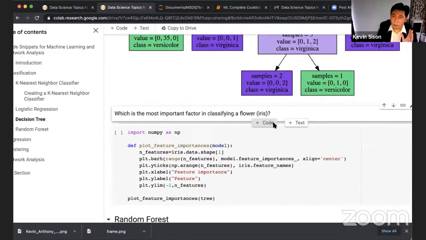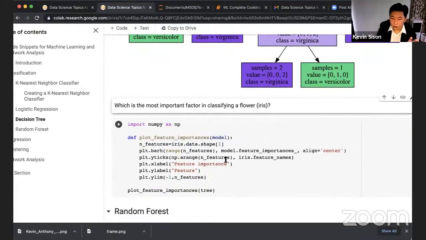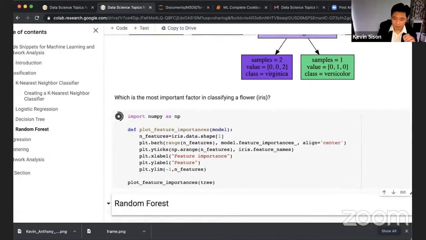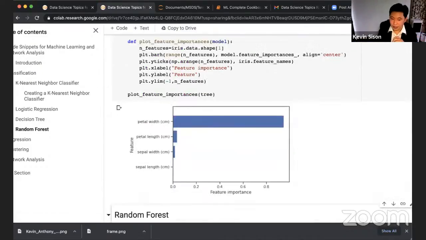Okay. So can I find out, since we have four features, which of them is the most important in predicting the classification? Yes, we can get the most important feature. We'll use feature importance. For example, in our decision tree, tree.feature_importances_. But here I generalized it and made a function, so I just pass in the model. It can be the tree, the log, or the KNN. So among the four features we used to build our model, the most important feature is petal width. Followed by petal length. The contribution of sepal length in deciding the class is very small.